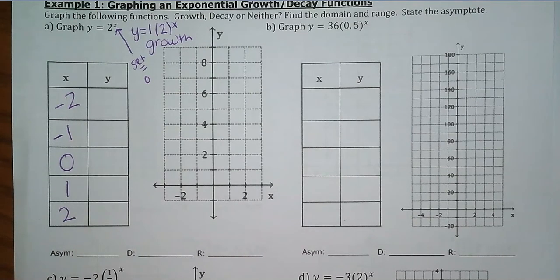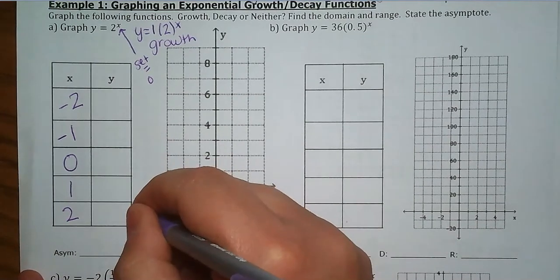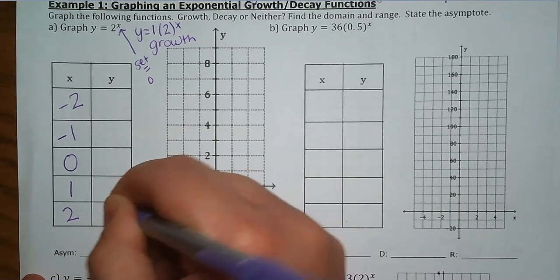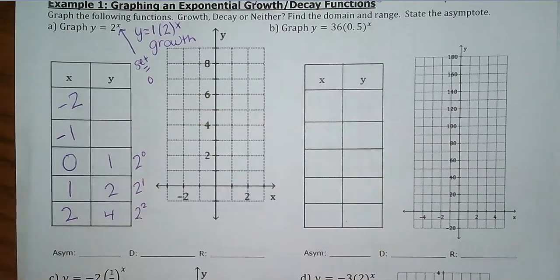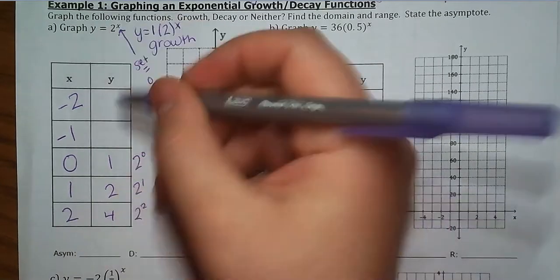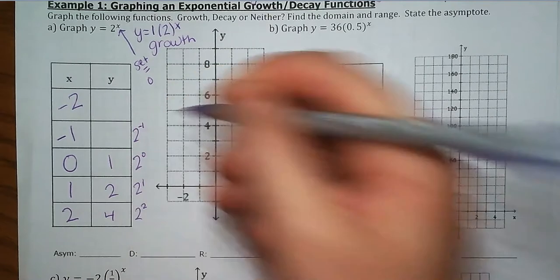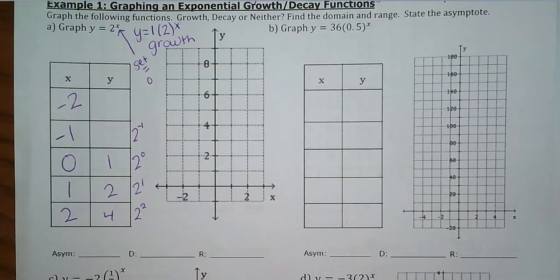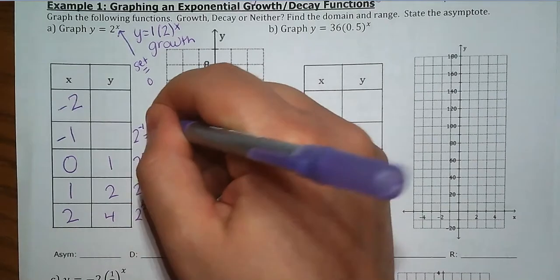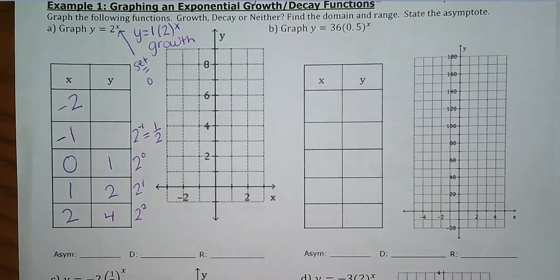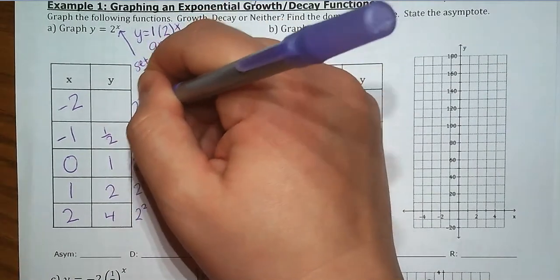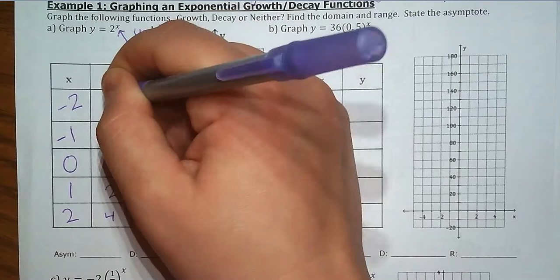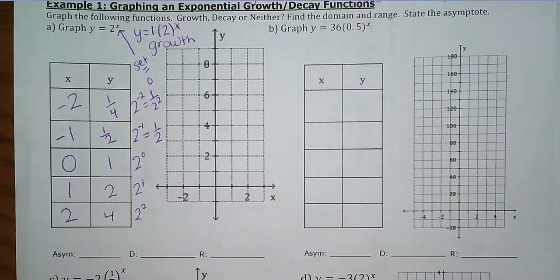Okay, now we're going to do 2 to the x. So, of course, you can grab your calculator. So, like 2 squared is 4, 2 to the first is 2, anything to the 0 power is 1. What I want to make a reminder for you guys with are these negatives. So, remember, negative exponent is not a negative number, so 2 to the -1 is 1 over 2 to the first, or 1/2. So this would just be 1/2. 2 to the -2 is going to be 1 over 2 squared, or 1/4.